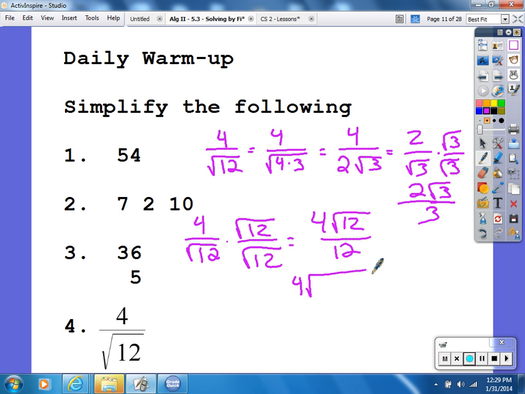So I've got 4 times 3 over 12. Square root of 4 is 2, so I'll multiply it by the 4. 8 square roots of 3 over 12. And 8 and 12 both have what to go into it? 4. So I get 2 square roots of 3 divided by 3. Does it matter which way you want to do it? No. And in fact, some people simplify the 4 and the 12 here into 1 over 3, and then they bring out the 2, and so on. That also works. There's more than one way to do all of these.